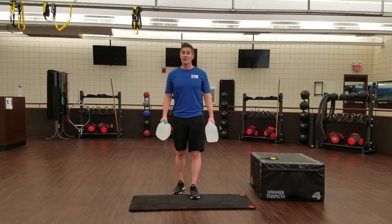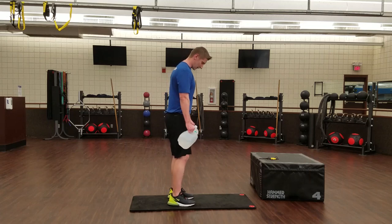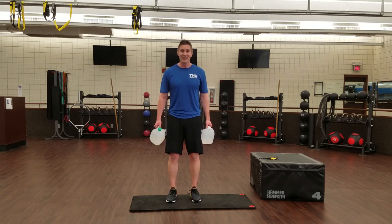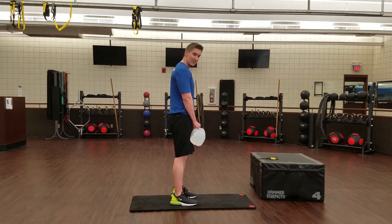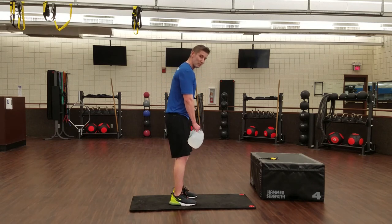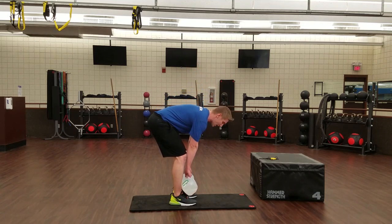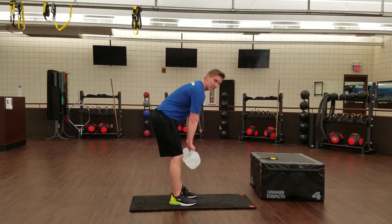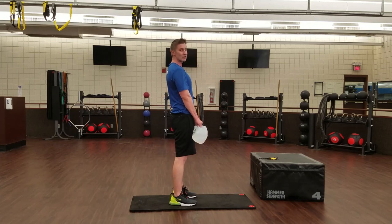2 and 3. Okay. Exercise number 2, we call the RDL, the Romanian deadlift. Okay, arms down. Our stance is a little more narrow, shoulder width max, if not inside your shoulders. Let's keep that stance a little more narrow, all right? Now, from the side position, we're going to hinge at our hips. That means flexing at our waist. Push your hips back. Feel that stretch in those hamstrings, those glutes, that low back. We're coming right back up, okay? Those hands come past those knees and you're extended straight up. Push those hips back, squeeze those glutes as you come forward.